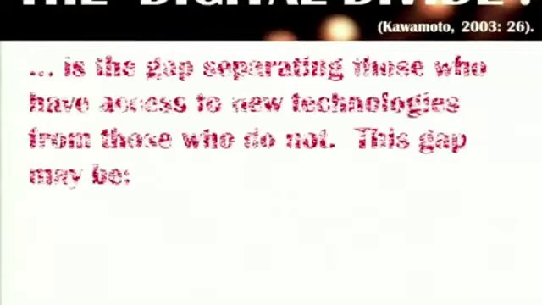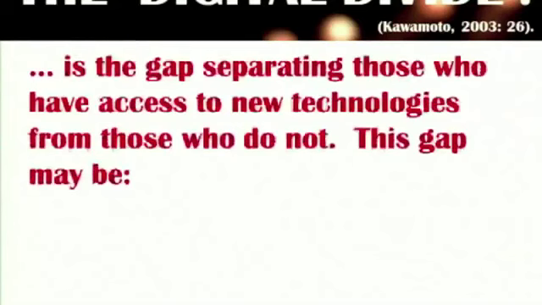The digital divide. Kawamoto. The digital divide is the gap separating those who have access to new technologies from those who do not. Now, there are various kinds. Help me out. Digital divide was originally Castells. Thought so. Thank you. It's the gap separating those who have access to new technologies from those who do not.